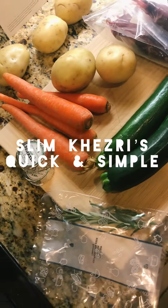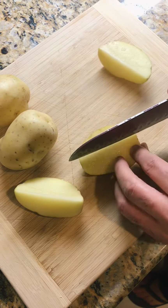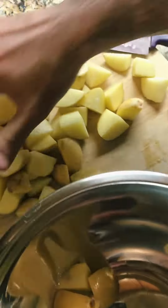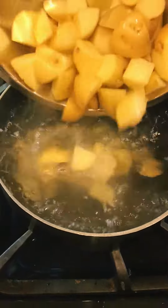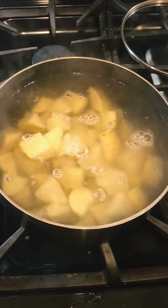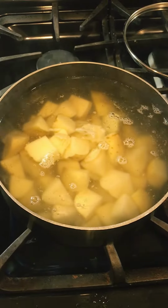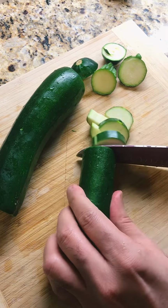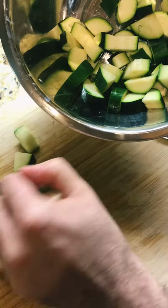Here's another one. Dinner time. Let's go. Potatoes. Okay. And now, in to the boiling water. Crushed garlic. 20 minutes. Zucchini. Now, put them all here.